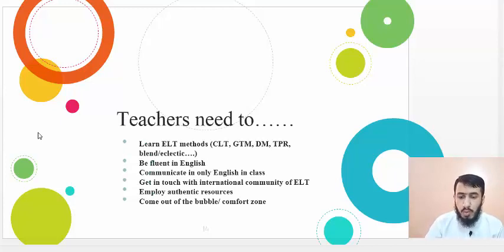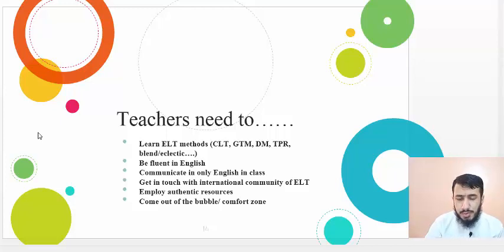Now, what do the teachers all around, the government school teachers, the private school teachers, and the Cambridge O and A levels teachers need to do? Why do they need to do all these things that I'm going to talk about? Because they need to bring coherence between Indian English and native speakers' English, like American English and British English.